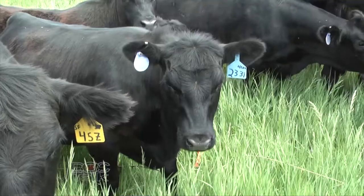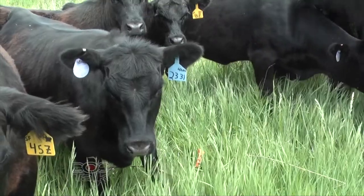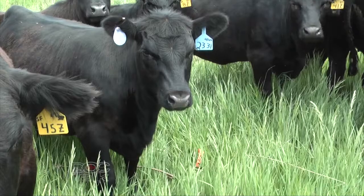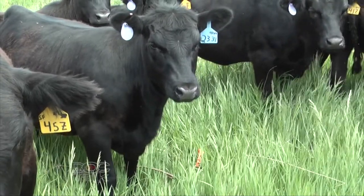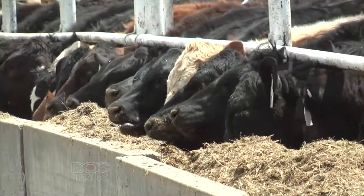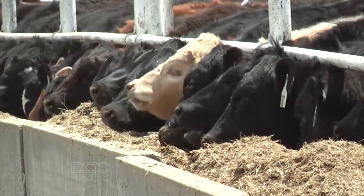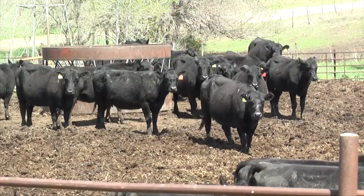But today we're going to talk about cull cows or market cows. And the reason why we've transferred from calling them cull cows to market cows is because they're a good source of beef. We are marketing these animals into the beef supply. And understanding that a significant amount of ground beef and a significant amount of steak and whole muscle cuts these days are actually coming from market cows or market bulls is important for everybody to understand.